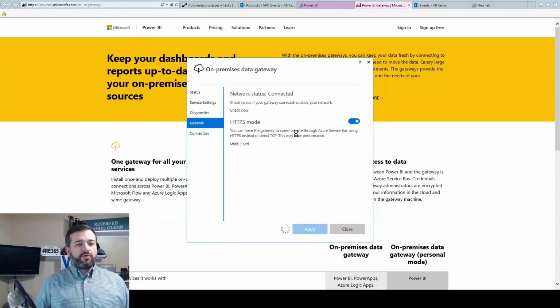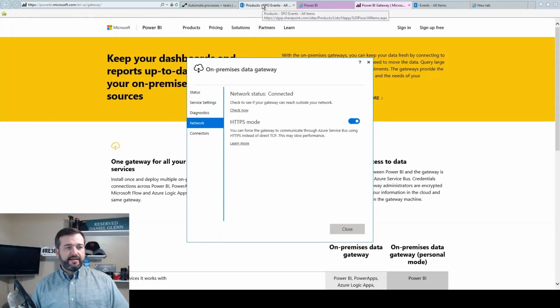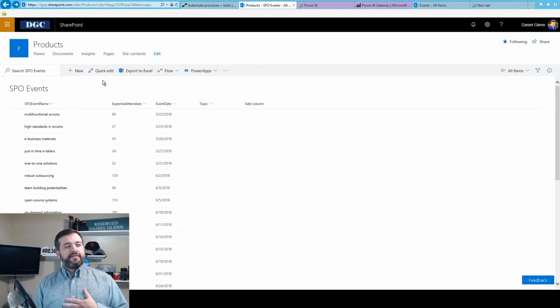Okay, so the first situation I mentioned we were going to do was SharePoint Online, moving data from there into SQL Server. Okay, so that has restarted. Here is the SharePoint Online site. I've got a simple list here for events.